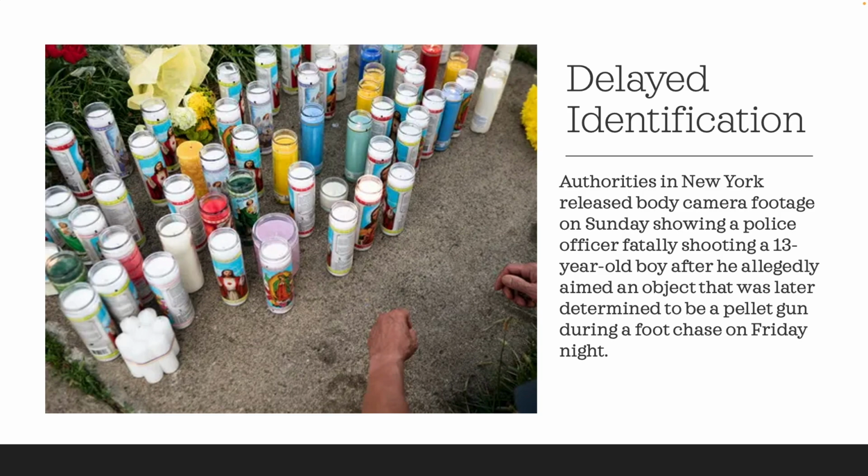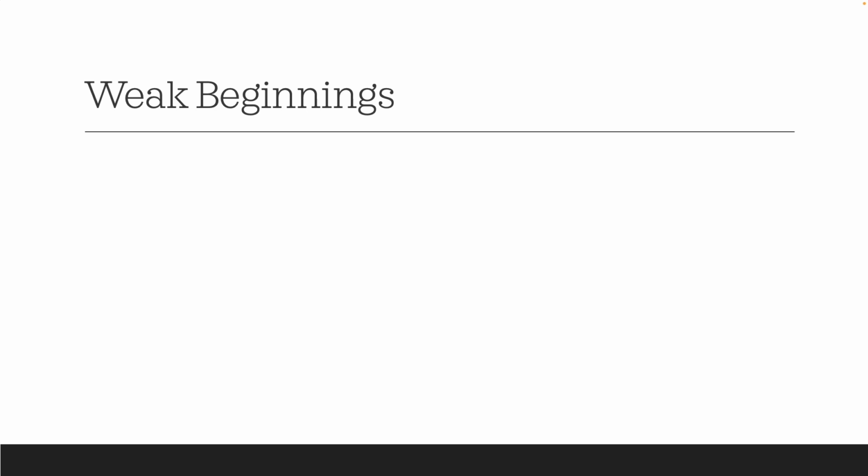It's a complicated scenario because you want to get the pellet gun in there if you can. But we don't know the boy's name. His name is not going to mean anything to us at this point. Now, at some point later on, if this becomes a case that's nationally known, his name might be in the lead. You would see, for example, Mike Brown in the news because his name has become nationally known. So that may be the case with this individual as well. But for now, it's delayed because we aren't familiar with his name.